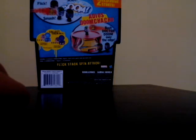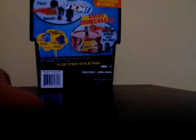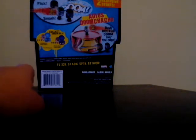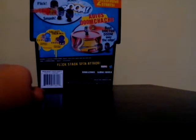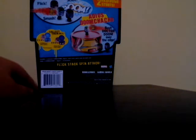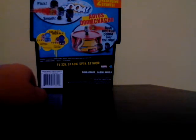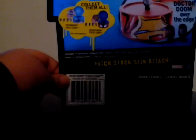At first, I thought it said the F word when it says Flick. But it says Flick, not the F word, okay? Then it says two exclusive stunts. Then it says collect them all right there. Then Adios Doom. Ko Bash Dr. Doom over the edge. Oh, it's bye bye Doom Ko, whatever. Okay, and so collect them all. This is what they're talking about.